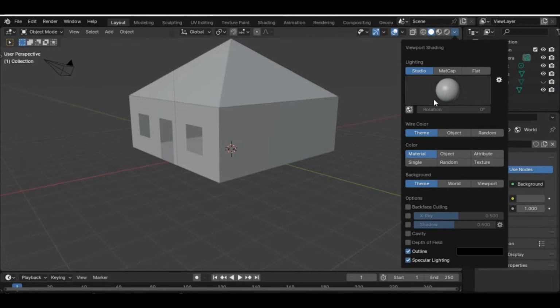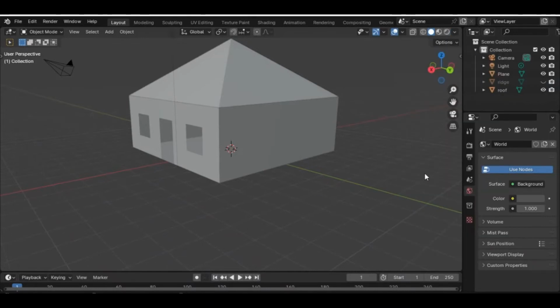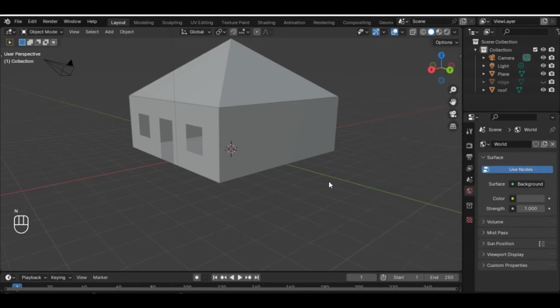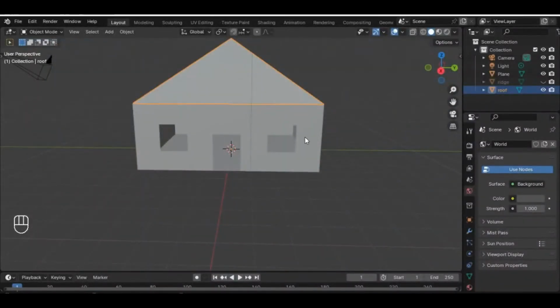Before further ado, remember that we touched on how to release your tools on the left hand side. Press T to bring out the tools on this side, even though I barely use that. N brings out the tools on the right hand side, and press T again to get rid of the tools. Now let's hide our roof.